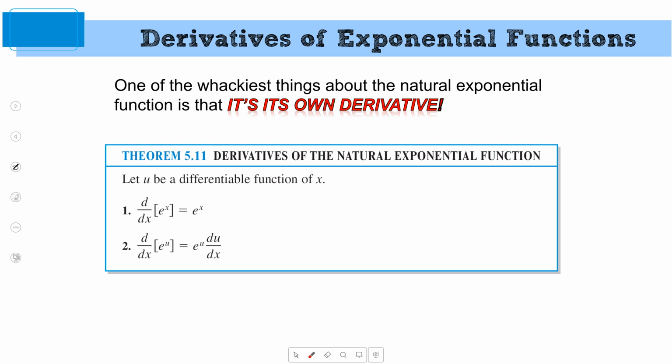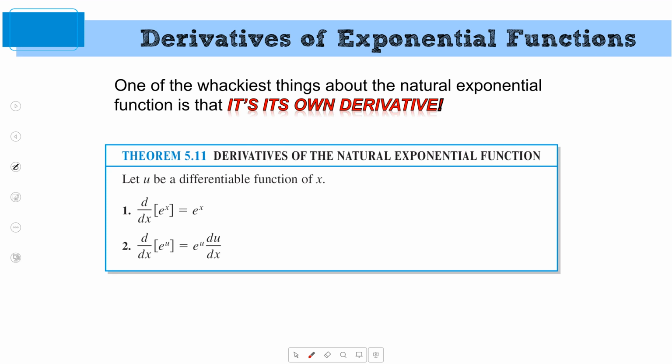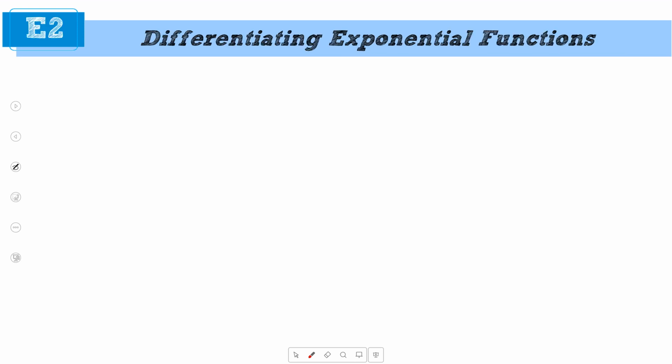First big mistake that happens coming out of this section is people forget to chain. They see the derivative of e to something, they just write e to the something and be done with it. No. You need to chain. So, what's here to write down? It's its own derivative. Holy guacamole.